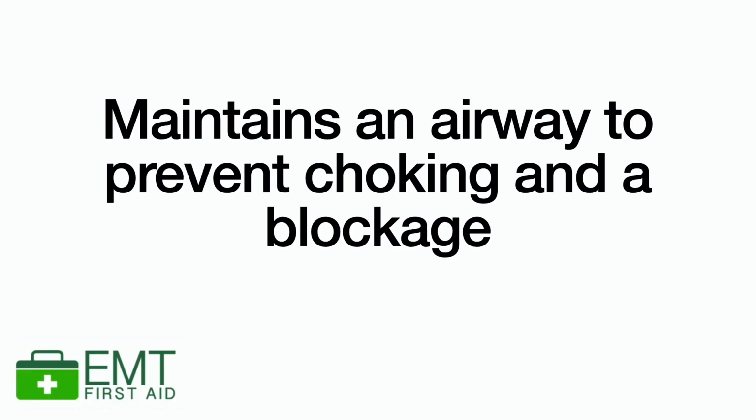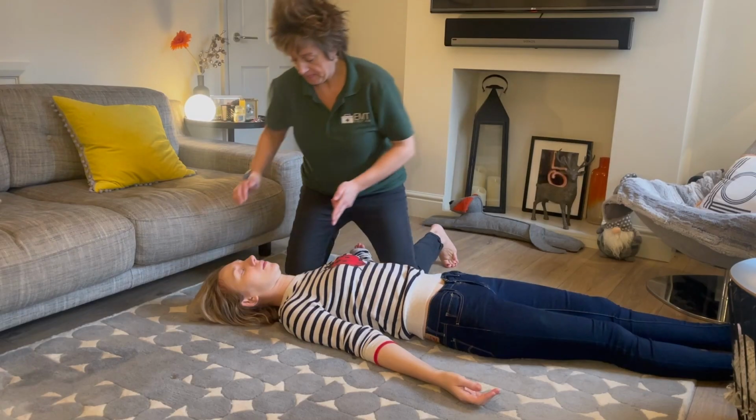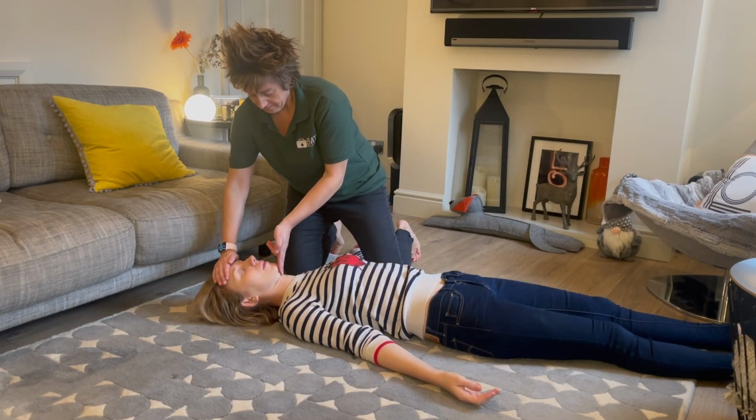And if it hasn't been called already, I would now call the ambulance. Now, we put them in the recovery position because it allows them to maintain an open airway. And that's really important, to have an open airway. However, if we find they've got a broken leg or a broken arm, or we forget how to do the recovery position, then what are we going to do? Well, we kind of do the same thing. We maintain an open airway. So that means they stay on their back and we just keep their airway open.